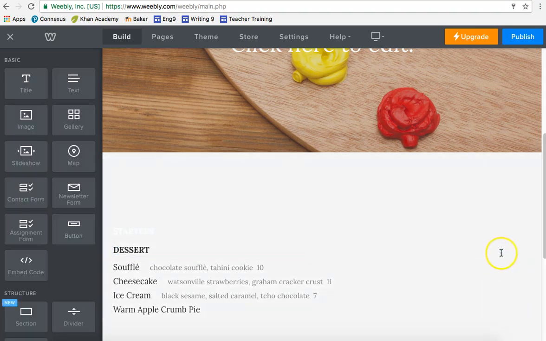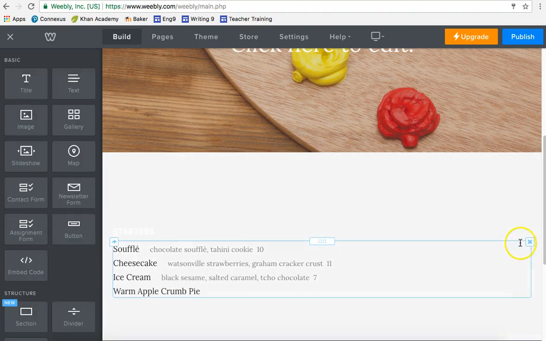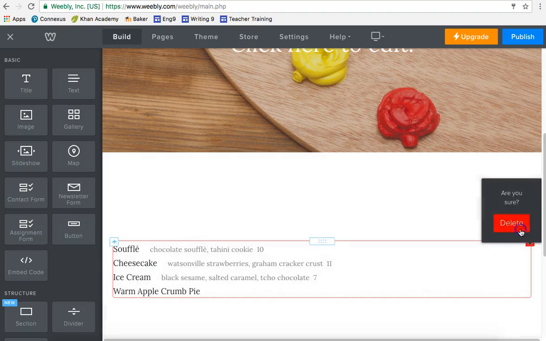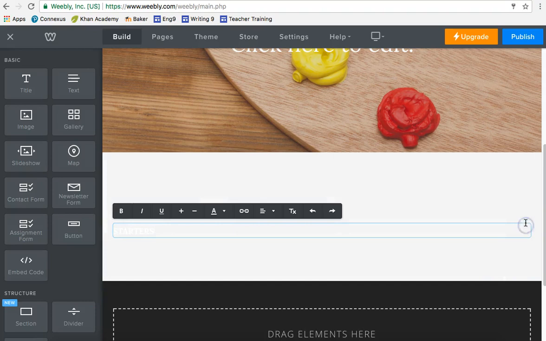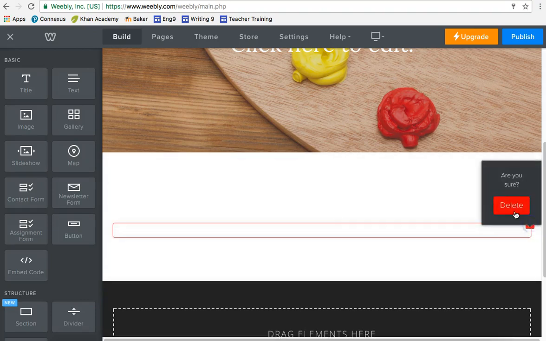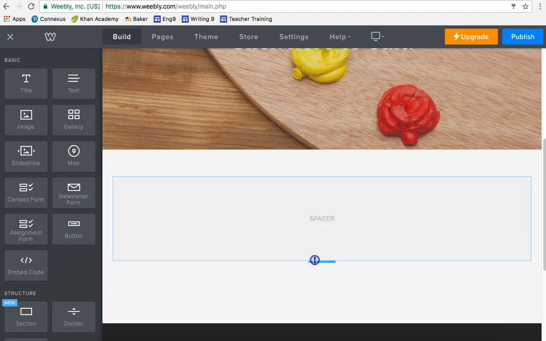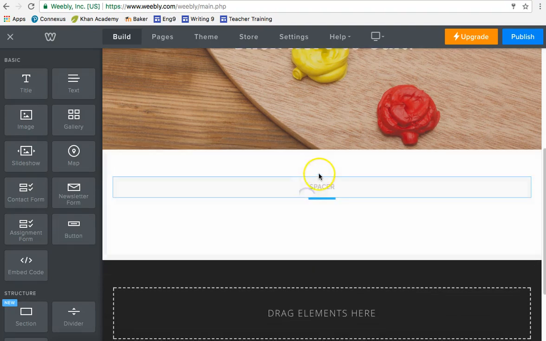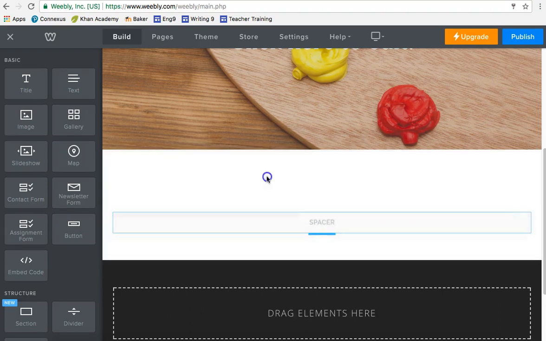So you'll notice there's a lot of what they call spacers, and that's just adding space between sections so that not everything is crammed one on top of the other. So this guy here. All right, so like here's a spacer. I can make my spacer bigger. If I want more space, I can make it smaller. I can drag my spacer around and move it somewhere else, okay? Like I said, drag and drop.